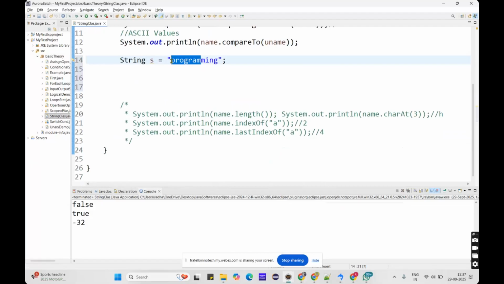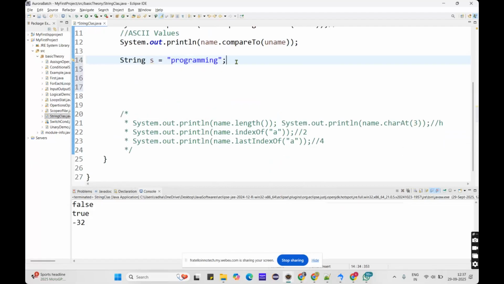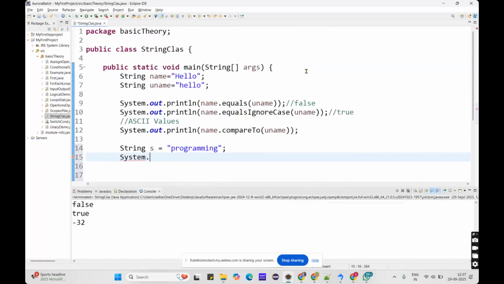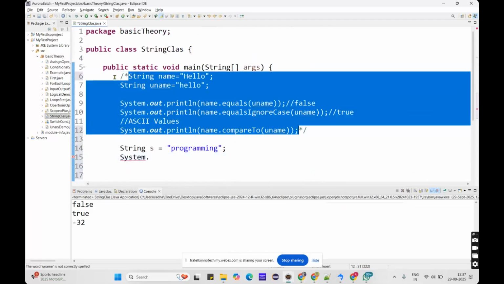So in that case, when you want some part of the string, you have to use a method called substring. One second guys, let me comment out this.